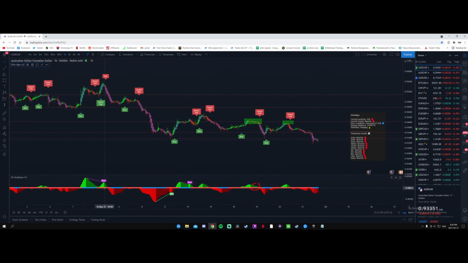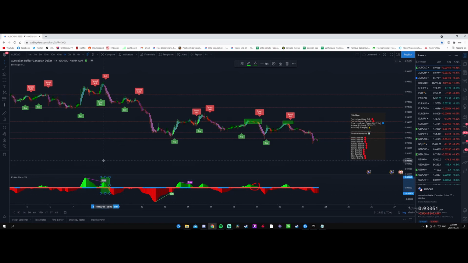Another thing I like to combine is the divergence signals with the buy and sell. So for example, we got a sell signal here, right? And the chart is showing us that there was a bearish divergence, right? So that's a double confirmation that the price is probably going to drop significantly. So look what happened. The price dropped insane. So you could have stayed in this trade longer, right?